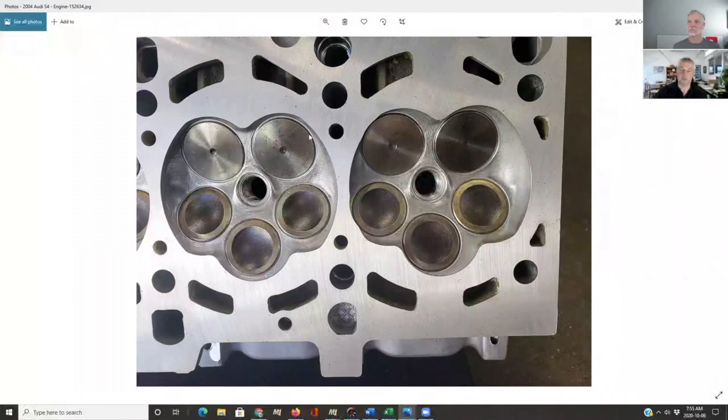Here's a view of the cylinder heads. These are 5 valve engines. There's 3 intake valves, 2 exhaust valves, nicely circling the spark plug. And this, of course, was the valve that had the broken spring. So as part of the repair, we sent the vehicle to a machine shop for a full cylinder head overhaul, and they replaced all the valve springs, because you never know, if one breaks, when's the next one going to go? So that's what we did for that particular part of it.